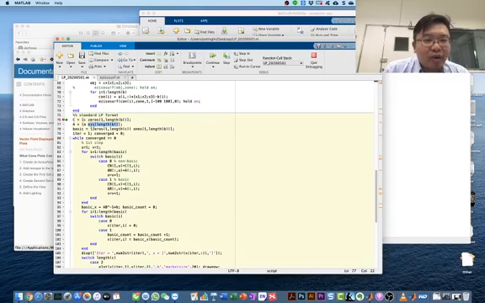So eye(n) is the Matlab code for creating an identity matrix. Okay, so this is how I get the standard linear programming format.